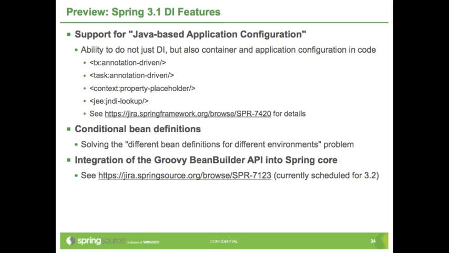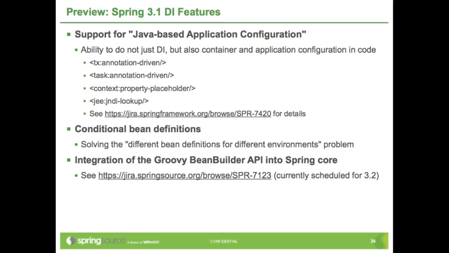How do I define in Spring a Bean definition that has this value or this class or this implementation in dev and a different value in QA, a different value in production? It's a very real need. That's something that we're committing ourselves to in the Spring 3.1 timeline, so look out for that.